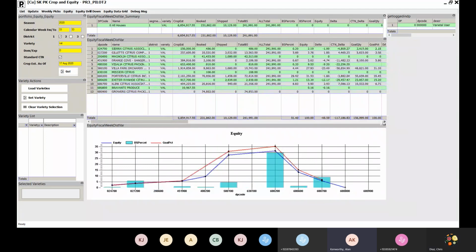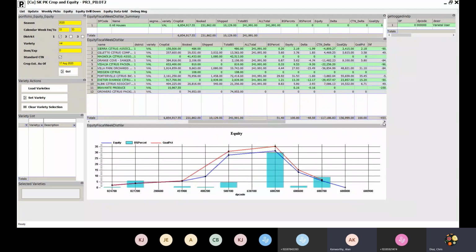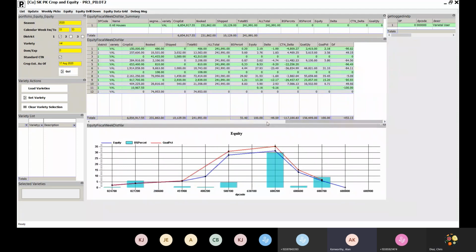shipped. Now there's a little graph at the bottom that doesn't make a lot of sense when it's just one association, but for varietal, you can see how the curve works. The equity percent is the blue line, the goal percent is the red line, and you can see the booked and shipped total. This is a way to keep track live of where you are, so you don't have to wait for a smart report the next day. Your smart report this morning is basically an artifact once you start doing business.